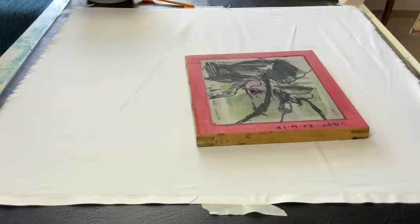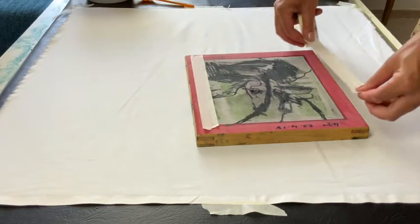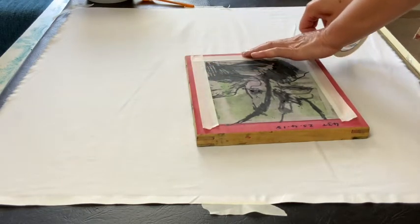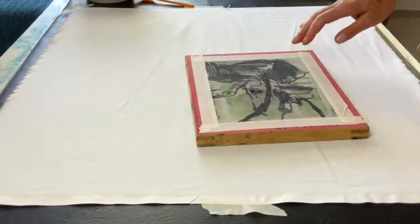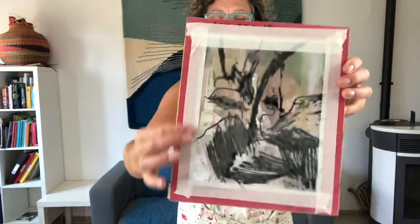I quickly changed my work surface, and I've put down a piece of fabric. It's 100% cotton, and it's often known as tea towel fabric. It's a quality of fabric that I just particularly like. It's not overly special, but when you like something, you like something. I am putting a little reservoir of tape around my screen. Can you see that? And this will give me a nice crisp edge to my print.